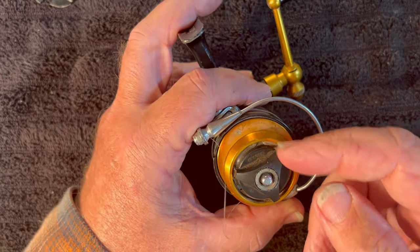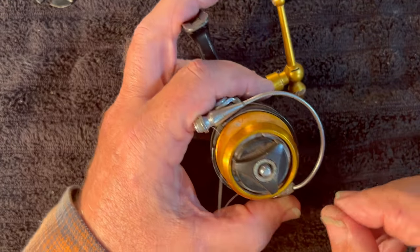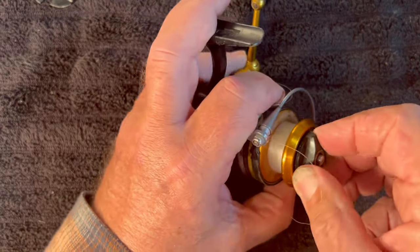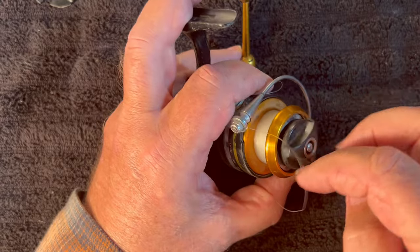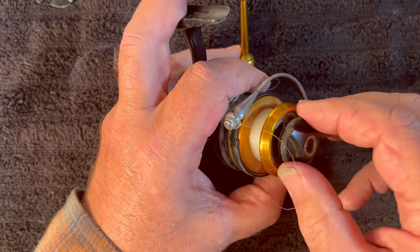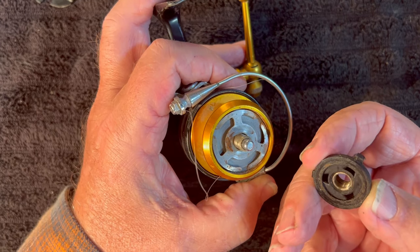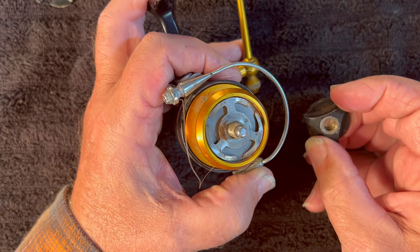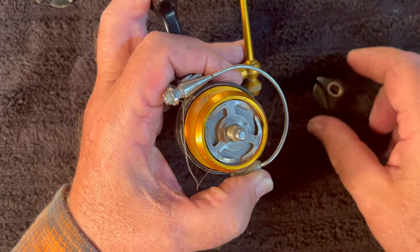I ground off the ends of these — I'm still going to polish them off a little bit. I put them on my grinder just to get them into the shape they needed to be. Why didn't I just go buy another knob? Well, it turns out you can't get one for this reel anymore. So I got this one, modified it so that it would fit, and it does a really nice job — it works as it's supposed to.